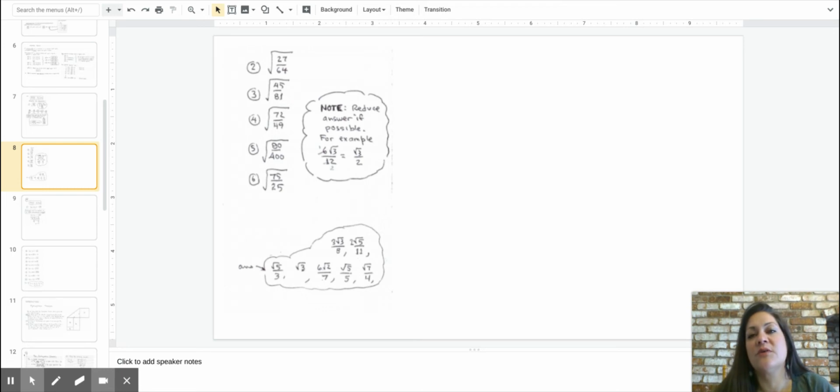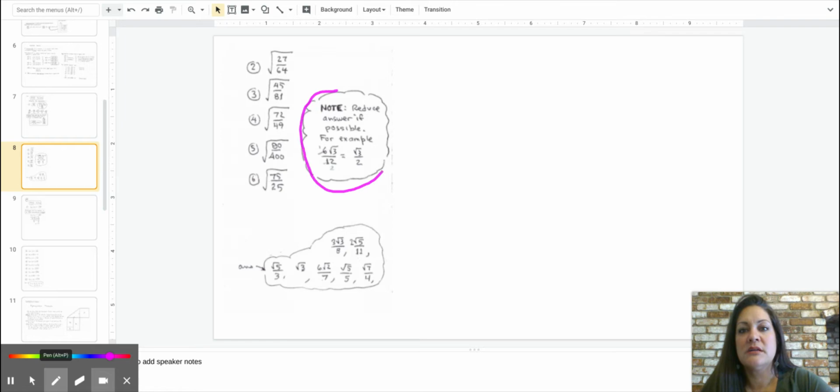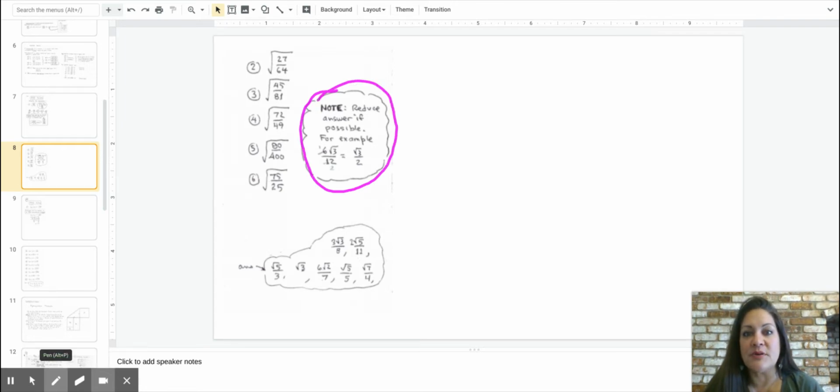All right, so what I did is I put 2 through 6 here on this page, and I'll just go problem by problem and erase it each time. The answers are down at the bottom like we're used to. I want you to take a look right here where it says note. Reduce answer if possible. For example, 6 times the square root of 3 divided by 12. And cross out the 6, 6 goes into 6 one time, and 6 goes into 12 two times. So that leaves us with square root of 3 over 2. Okay?